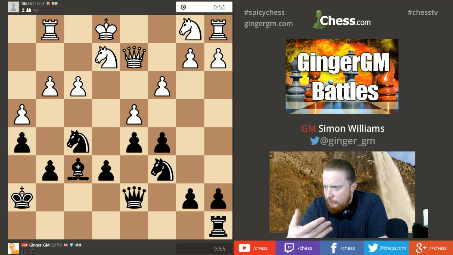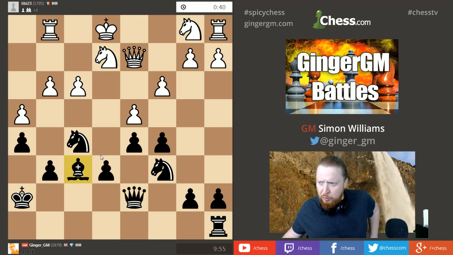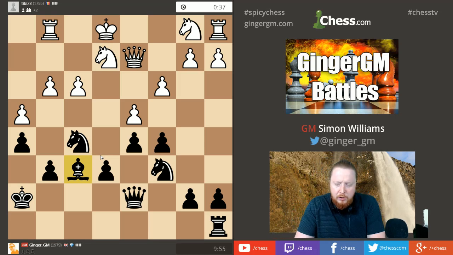And you can see this little sacrifice, the energy of my pieces now. My bishop has come to life. My knights have come to life. Everything is starting to flow much more naturally. I think my opponent is playing much too slow here. So we might not see the natural end of this game, unfortunately.